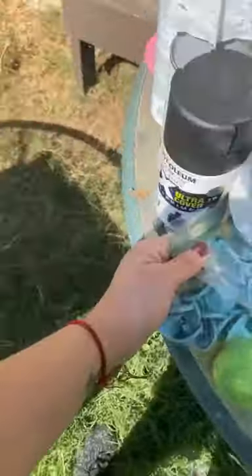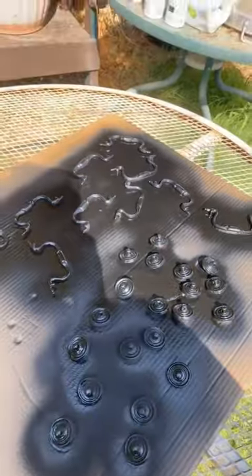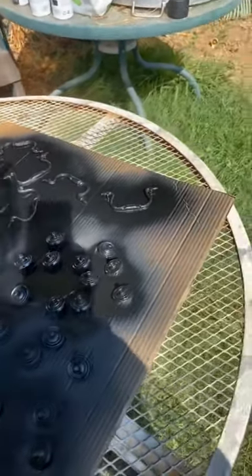It looks really really good — I can't see any more blue so I'm moving on to the little knob things. I'm gonna spray paint all of them black. Alright, those are done. I'm gonna let them dry up and see if I missed any spots and give them another spray — so far they look good. I gotta run and go get candy now, so we're gonna take a little break from the room.